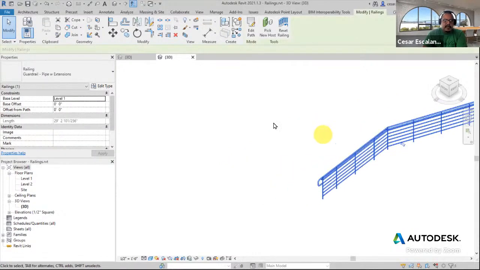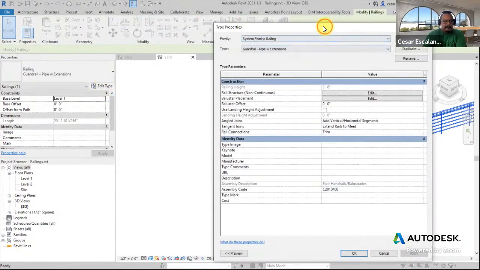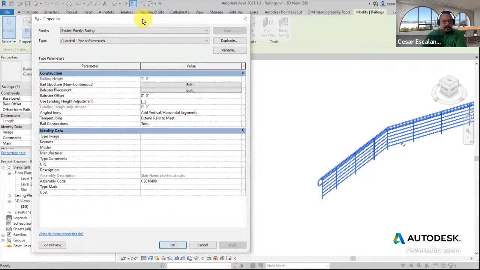All right, so this is my guardrail with pipe extension. Let's look at some of the type properties. The construction of a railing is made of something called balusters, the start post, balusters, posts, and railings.